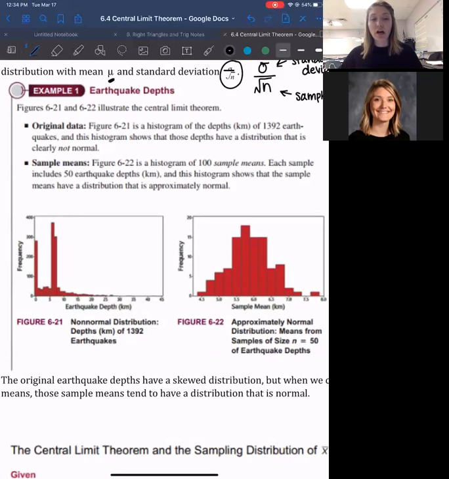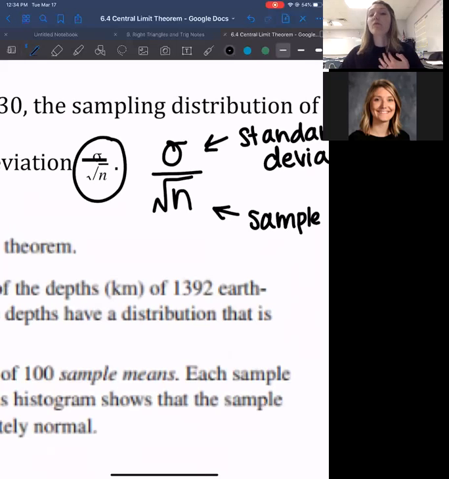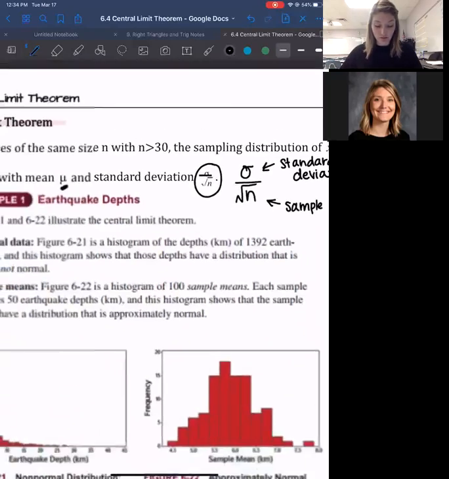On the left-hand side, we have a histogram where every little bar is about one earthquake measurement. On the right-hand side, you have a histogram where every bar is representing 50 earthquake measurements. Okay, so that's the difference, and that's why we end up using the central limit theorem, because as mentioned, the standard deviation ends up being divided by the square root of the sample size. If we were just talking about a sample size of 1, we would just be dividing by the square root of 1, which is 1. But if we're talking about a larger group, then we have to divide by that sample size, and it changes our standard deviation a little bit.